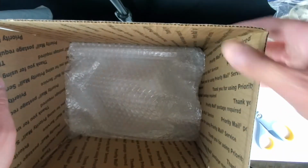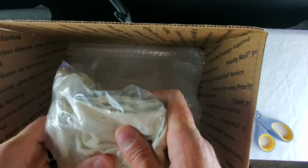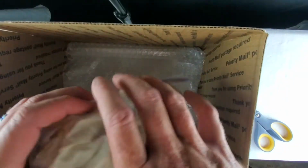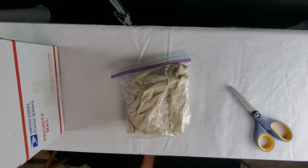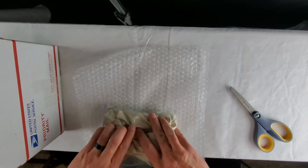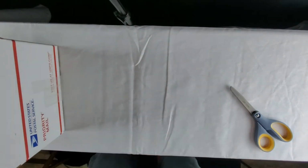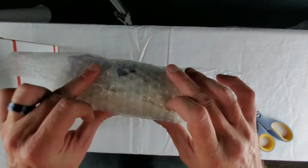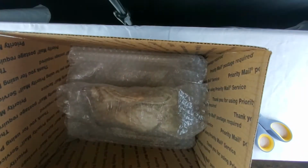You can see. So, next thing I do is I take my package, get it as airtight and as soundless as possible, to where it's not going to make any sound. I would take my package, and I would take my bubble wrap, and I would wrap it with at least 1 layer of bubble wrap. Alright? And then I would tape the bubble wrap if I needed to. Okay, so that's in there. Now that's in the center of the package.